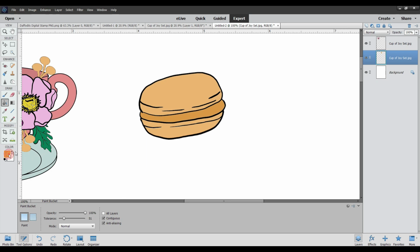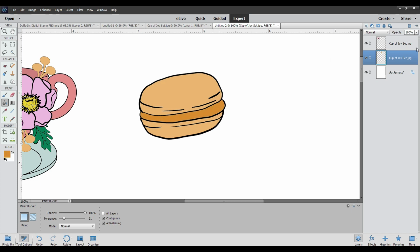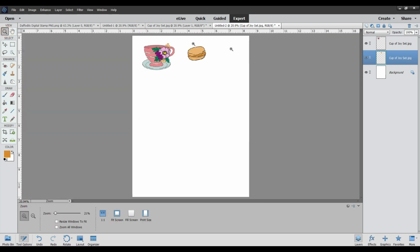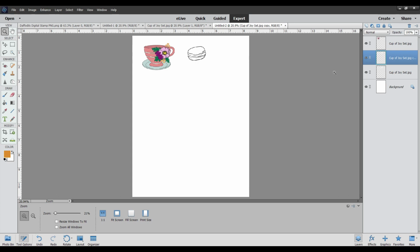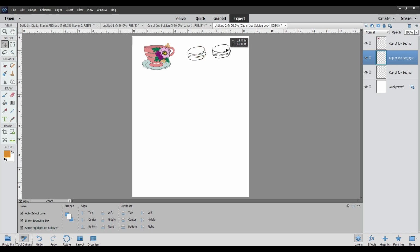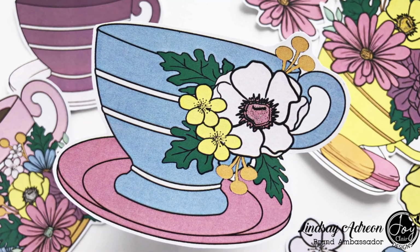Now, something else you can do once you have these stickers into this new project area. If you want to, and you just want to create a bunch of stickers that look identical, but maybe use them in different colors, all you need to do is, first of all, start with a clean layer. So I'm going to go ahead and take out my color really quick by just using that back button tool. Off to the right side in your layers tool, right click on that layer and duplicate the layer. Then with your little arrow tool off to the left hand side, you can move that layer off of the other one, and you've got two little layers all ready to go. So there are the very, very, very basics of creating stickers with your digital stamps.